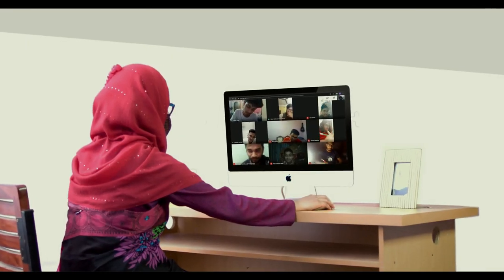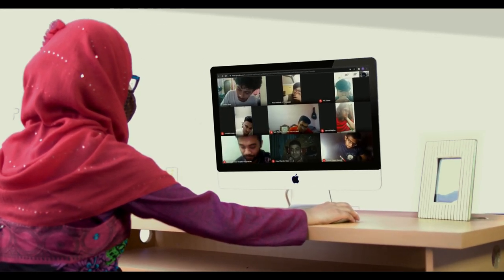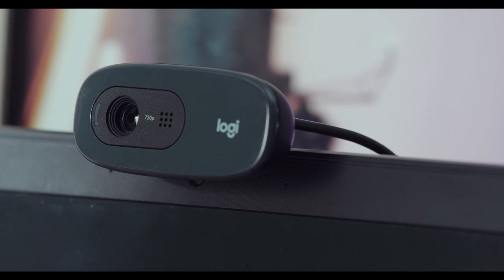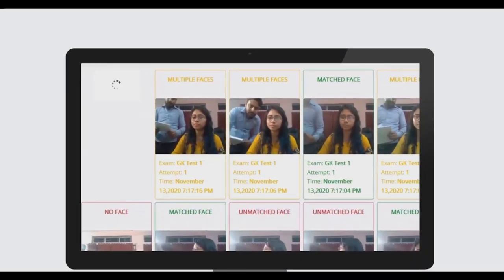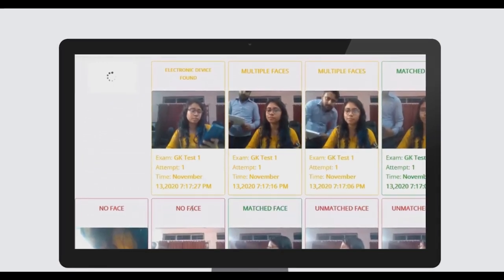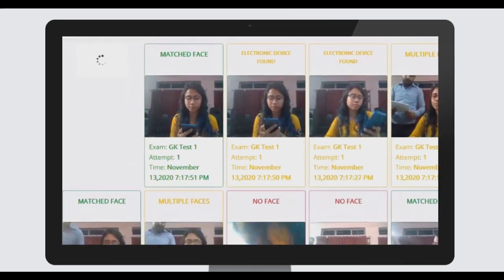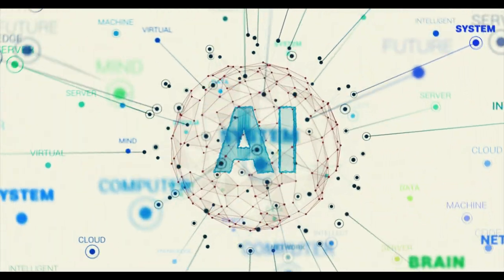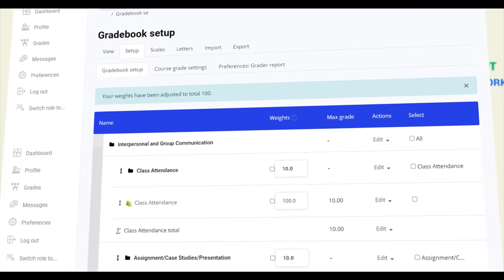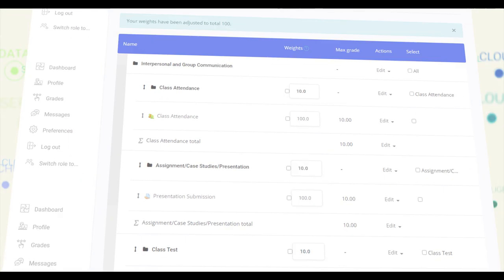Using remote proctoring system, teachers can monitor the student activities via live video conference. Even the remote proctor can override the laptop or computer of the students through the Safe Exam Browser. In the case of non-availability of teachers, the proctoring system itself can detect any student's unethical activity through the data stored in the Amazon Web Services. This type of proctoring was not possible before remote proctoring systems were developed using its special artificial intelligence. Finally, students are able to check their results through BUP LMS once it is published.